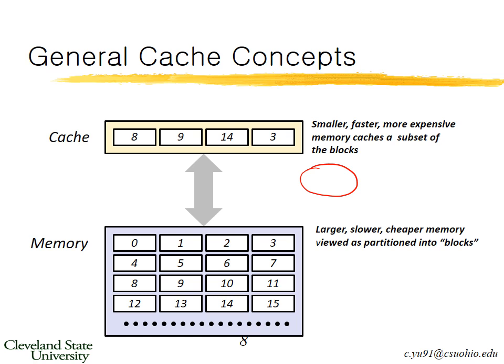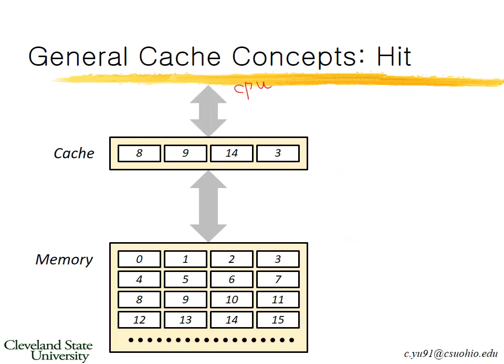So one important concept in cache organization is that both the cache as well as the memory are divided into blocks. A block is, for example, 32 words. Depending on the architecture, the block size is different. But let us say the cache and the memory are divided into same-sized blocks. And here is what happens.